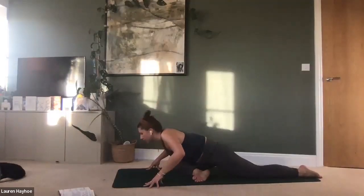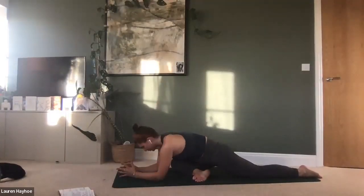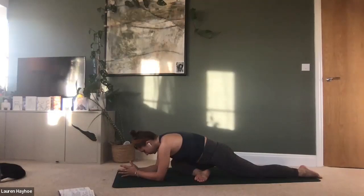Exhale as we float down, coming onto our forearms. Couple of breaths here in our pigeon pose. Sending your exhale to that right hip and that right glute space. So a good stretch here. One more breath, inhaling. And then exhaling out.